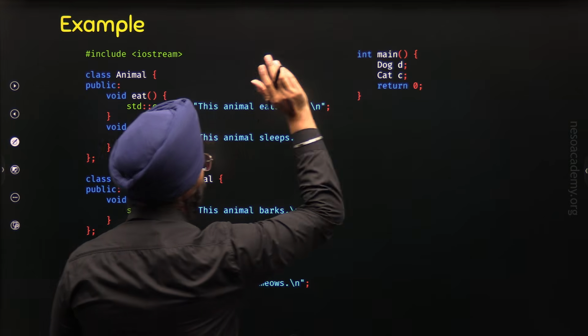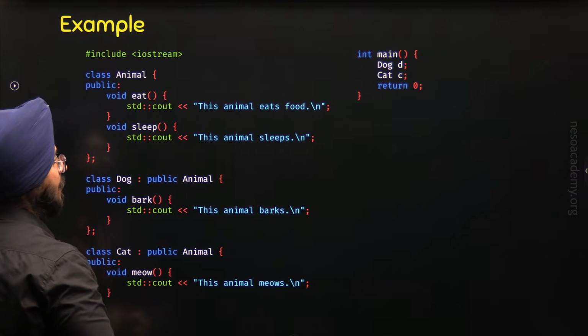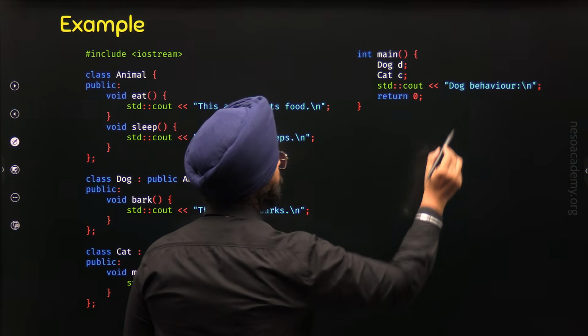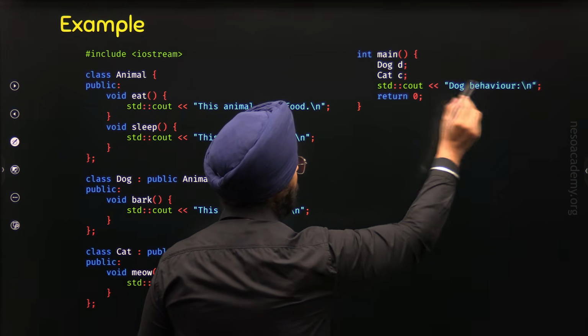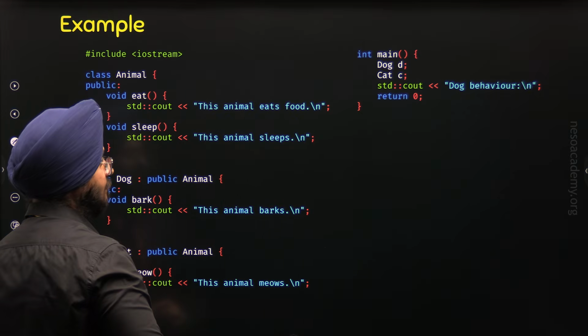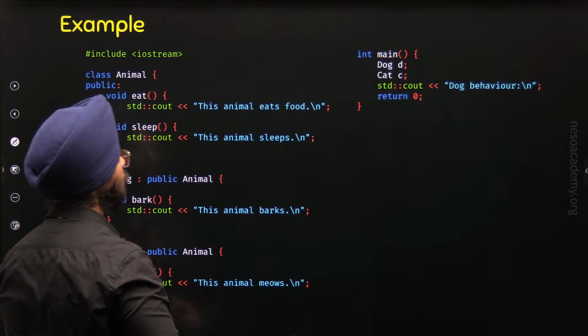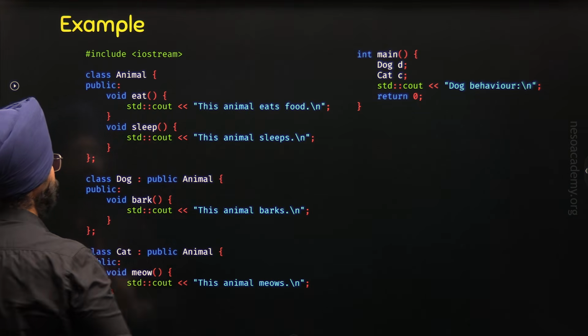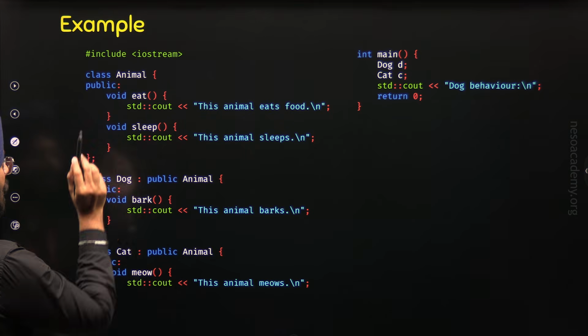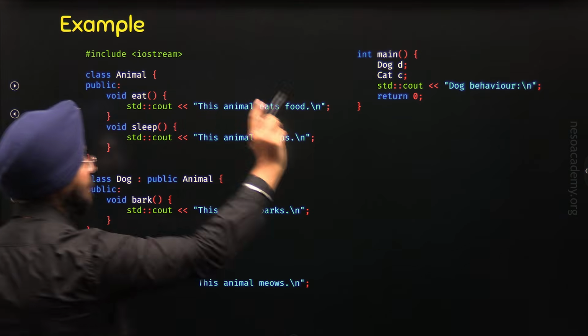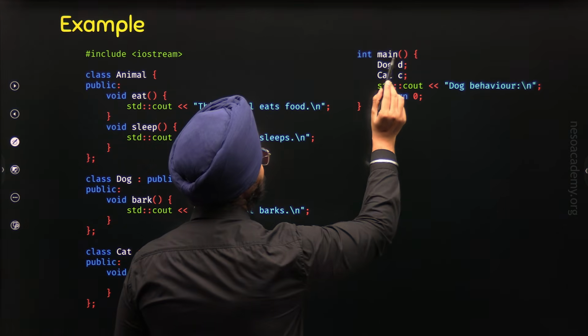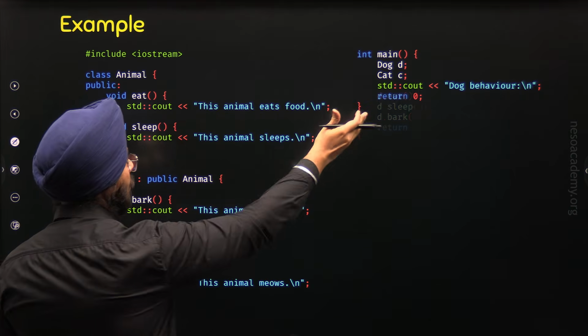Now let's say I want to display the behavior of the dog with the help of the object of the class dog. First, with the help of std::cout, I am displaying this message dog behavior. Then after this, let's say I want to call these three functions eat, sleep and bark, that too with the help of the object D. This is how it looks like.